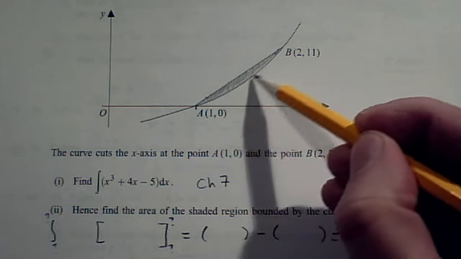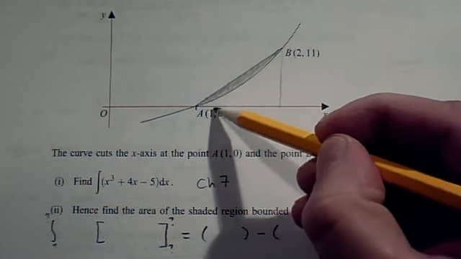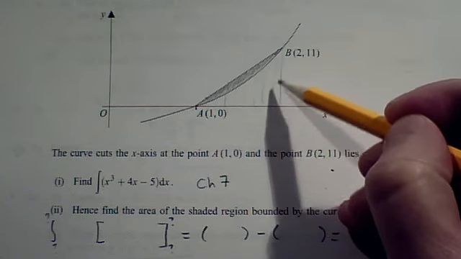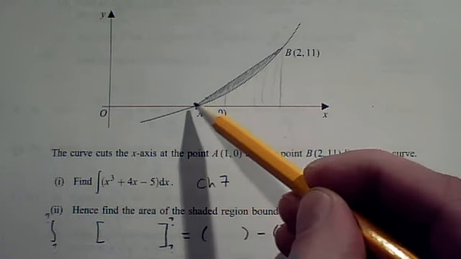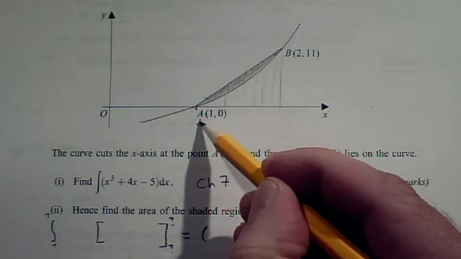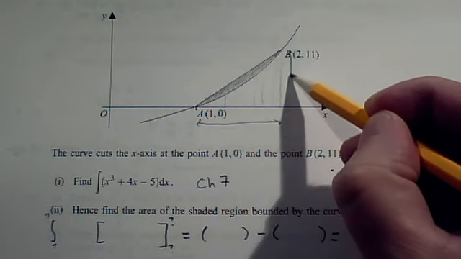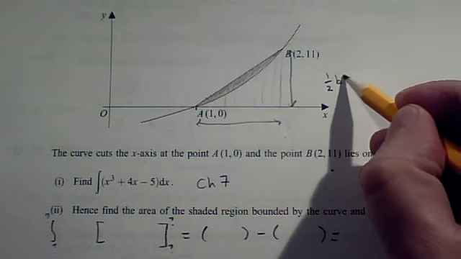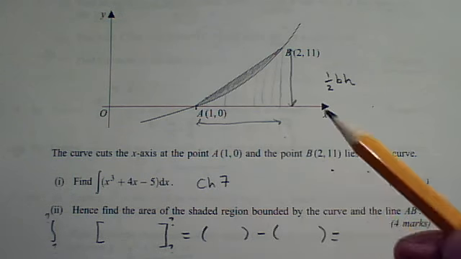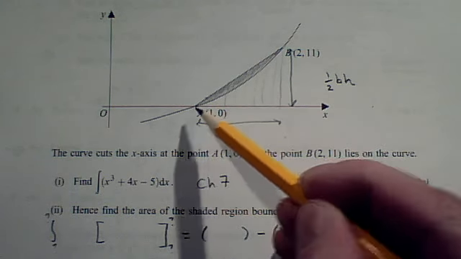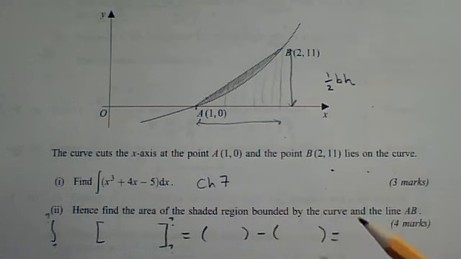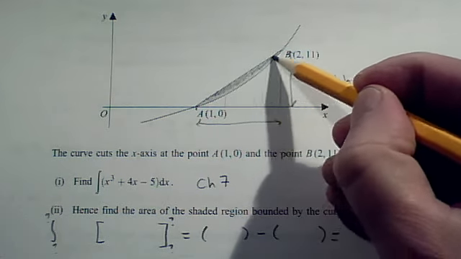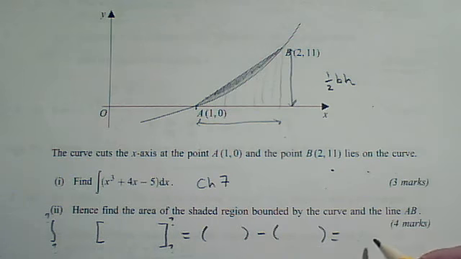Integration always finds the area between a curve and the x-axis, so that will give you the area of this region down here. But if you then look at those 2 regions together, you've got the area of a triangle, and you can spot the base of the triangle, and you can spot the height of the triangle because you know these coordinates, and you can use a half base times the height for the area of a triangle. So now we've got the area of the triangle, and we've got this lightly shaded area, which is the answer to the integral, and you can do an appropriate thing with those to find out the area of this sliver trapped in between the line and the curve. And there are worked examples of this towards the end of chapter 7, so you can see how it all pans out.